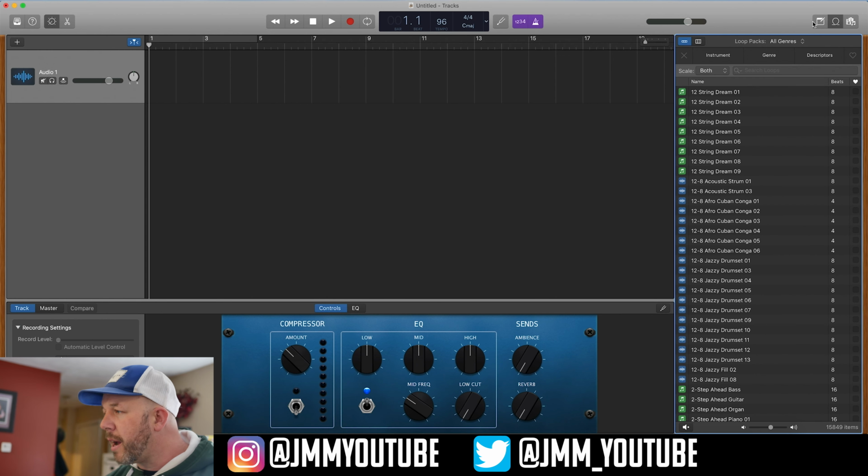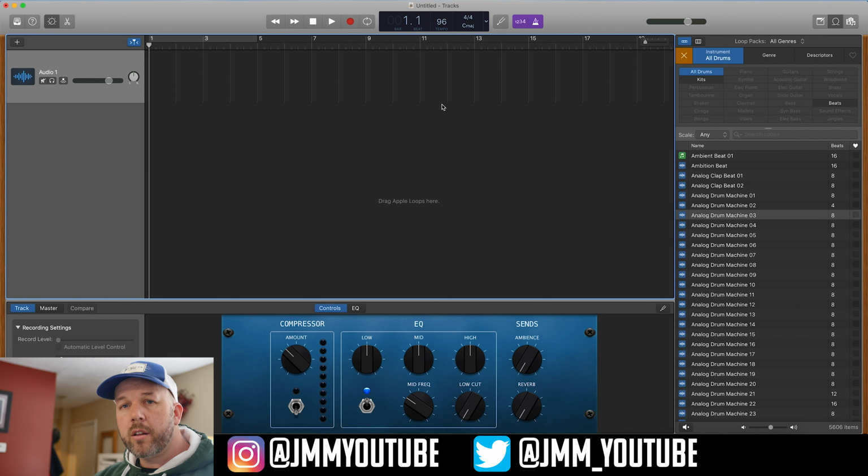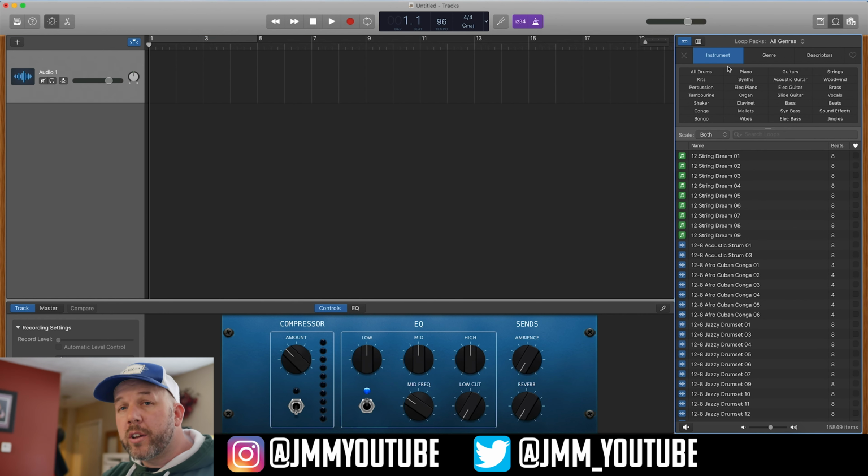So we're going to go up to the top right corner, and we're going to hit the button that looks like a loop, okay? Earlier I was talking about the time signature being 4/4, and if you look over here where it shows beats, it's going to be 8 beats, and if the signature is 4/4, 8 beats is going to be 2 bars long. And you're going to go to instrument. Now you can start with any instrument you want. You know, if you want to feel out the instruments before you feel out the drums or anything like that. I like to feel out the drums first, but that's my personal preference.